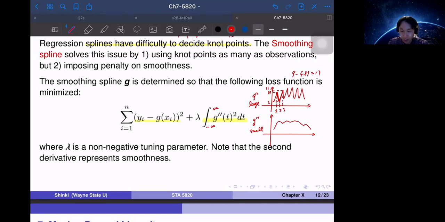I think for the real case we only restrict this in a certain interval. But this is the second difference. If we penalize the second derivative, I mean the absolute size of the second derivative, we restrict that one, then we can get a smooth curve. So if we have large lambda, we get a smoother curve, and if small lambda, we don't penalize the larger fluctuation of g of t, so we have a more complicated curve. So lambda is large, then smooth. Lambda is small, then g is not smooth but more flexible.